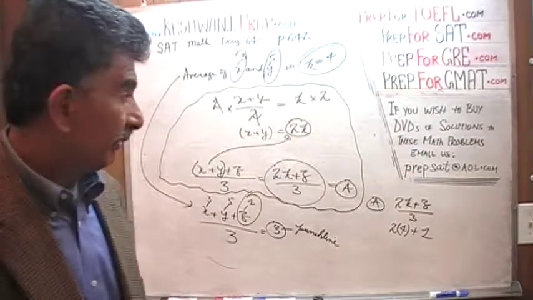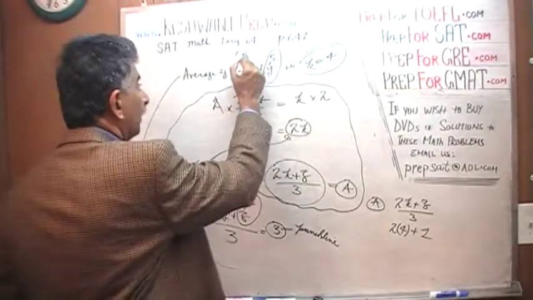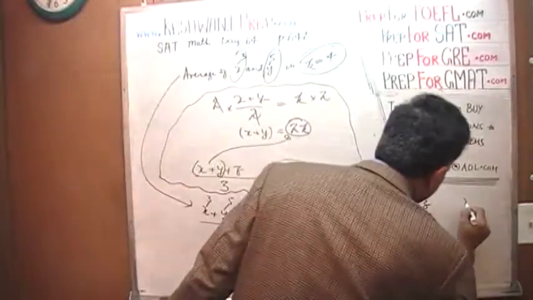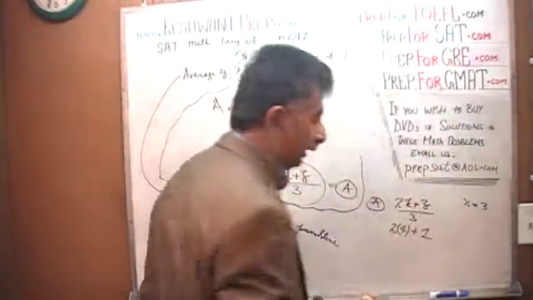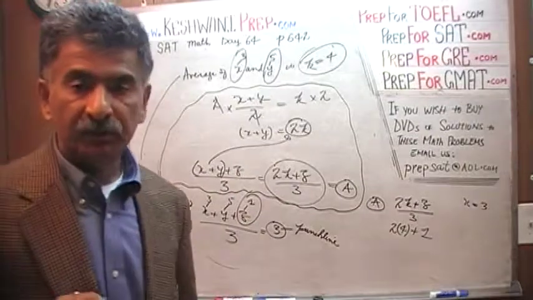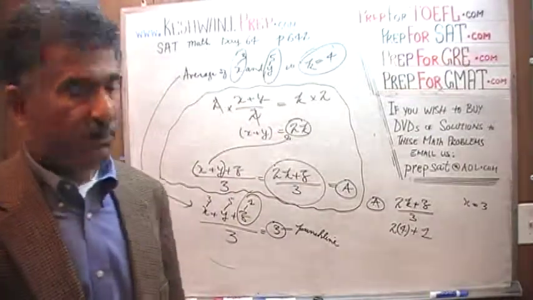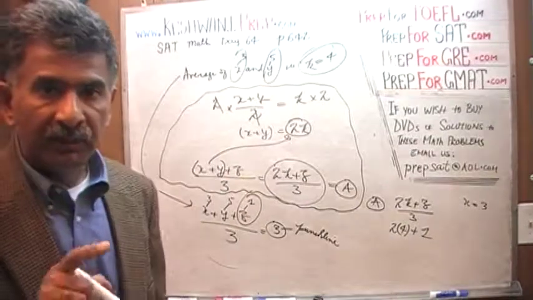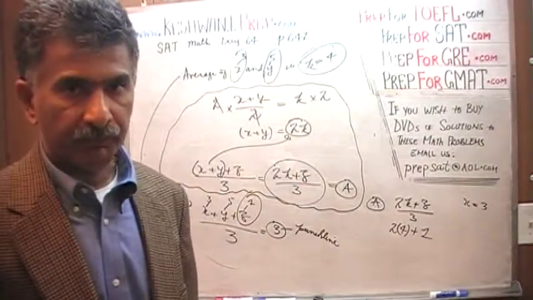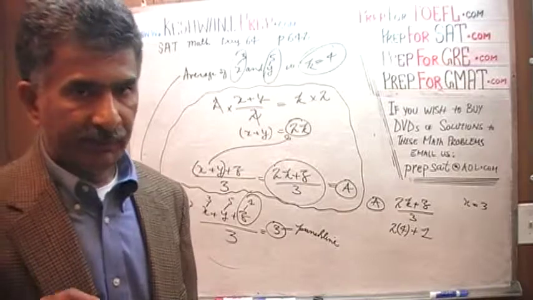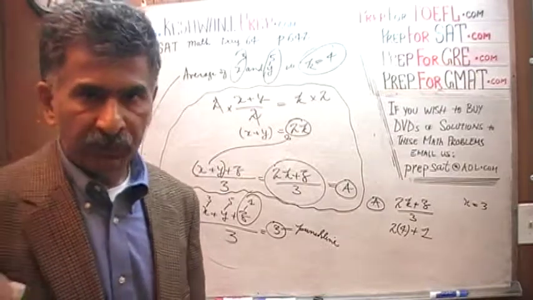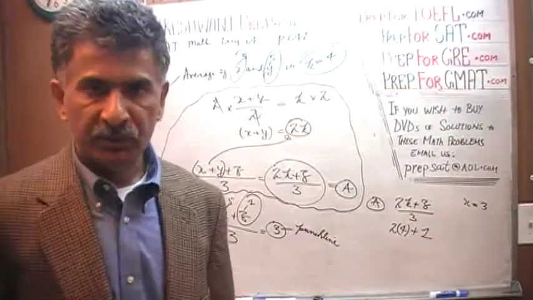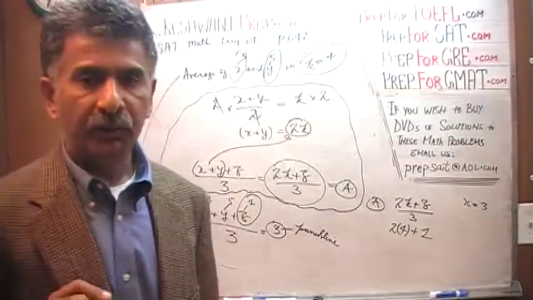And what I do is basically what you just saw here. I draw a little line and just put the number on top of it. Instead of wasting your time writing on the side that x equals 3, and then having to go all over the page to see what you wrote down, don't write it on the side of the page. Just draw a small line on top of the variable and put the number in the very first time the variable appears in the problem. Do you understand? If x appears 3 times in the problem, the very first time x appears, whatever number you want to plug in for it, just draw a little line and put it there.